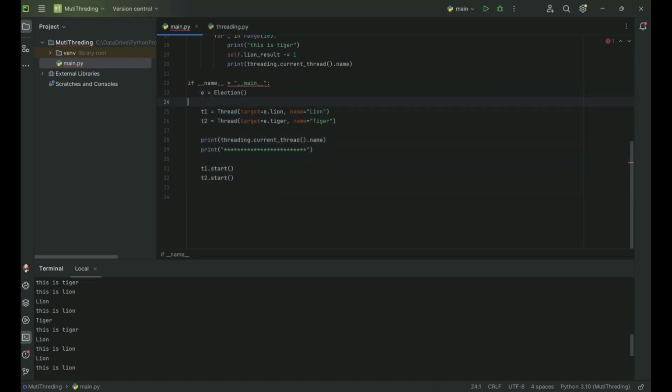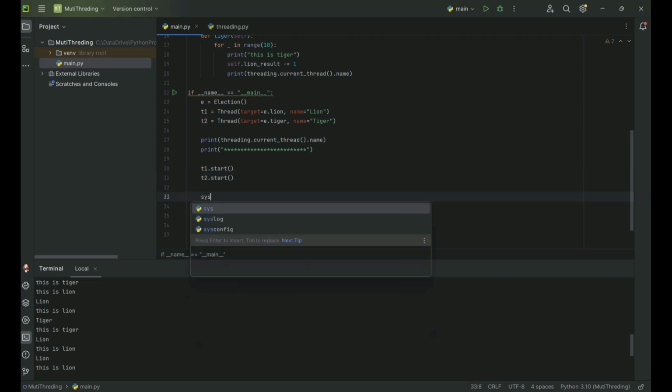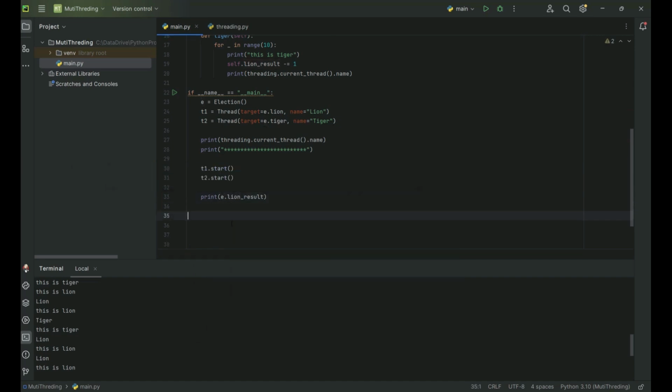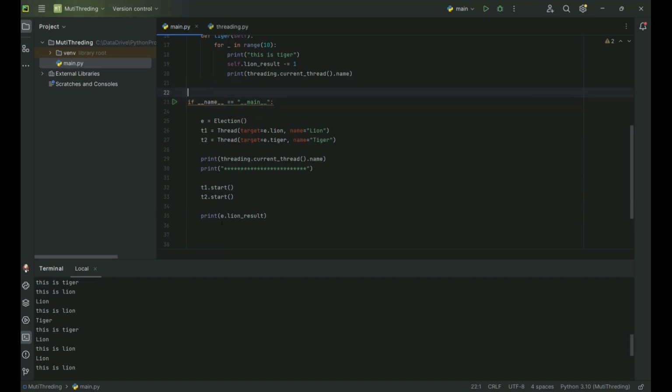So I think you do not have any confusion till now. Let us run that and we'll be starting these two. We have started T1, we have started T2. Now if we print the result, e.lion_result, then we may not get the correct answer, because we have started these two threads, but we are not waiting for them to be completed.